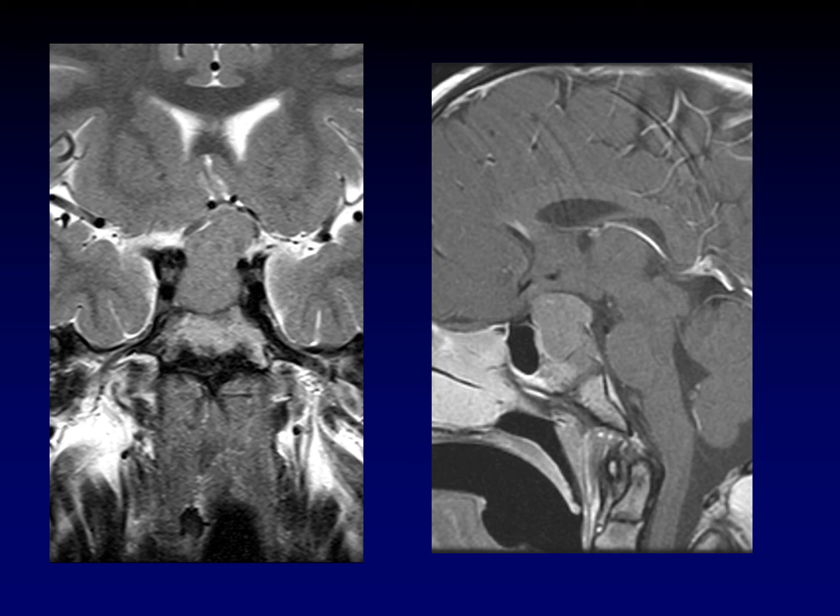This is an incredibly important radiologic conclusion. If this is a craniopharyngioma, then this patient needs an extensive surgery and the whole mass will be taken out. If this is a germ cell tumor, then all you need is a biopsy to confirm the diagnosis and the patient will undergo chemoradiation. So you can spare this patient an extensive surgery — which this one unfortunately received — if you make the correct diagnosis preoperatively.